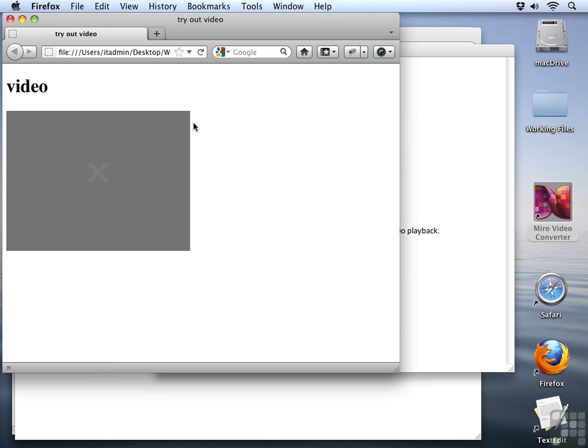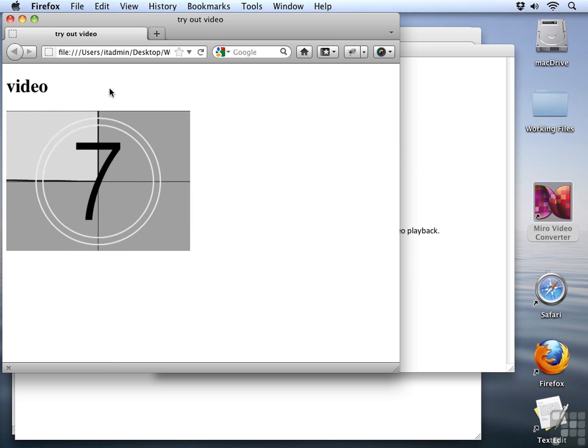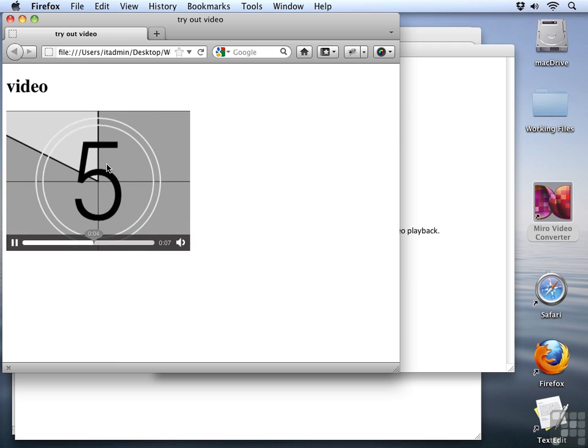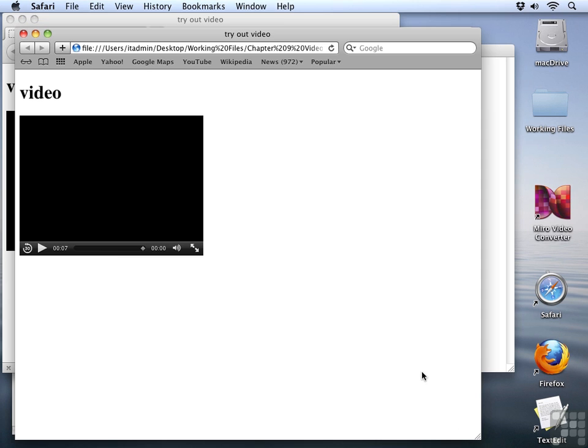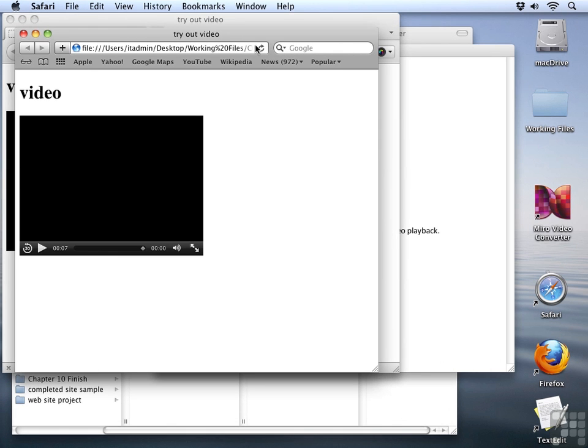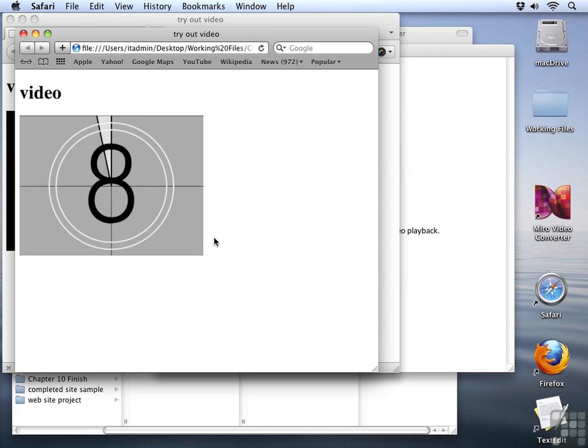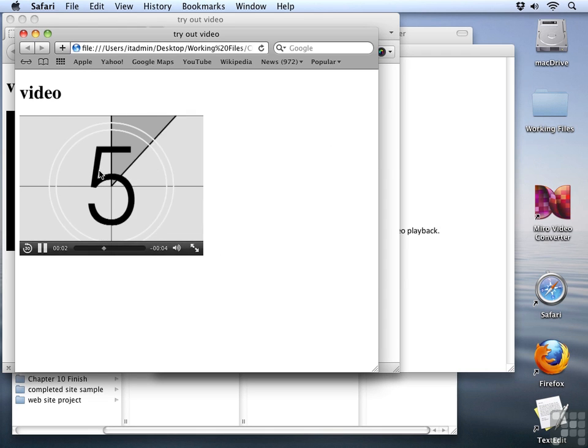I'll go to Firefox first. This is where we broke the video. And you can see now it's skipping down to the point where it plays the rest of the video and sets it all up. We're not seeing 3 copies of the video either. It's simply going to the first one it can play and playing it. If we open up Safari, we should see the same thing. I'll refresh the browser, and you can see that it's playing here just like it did before.